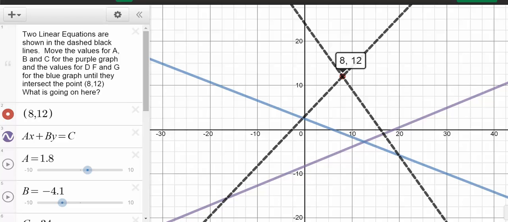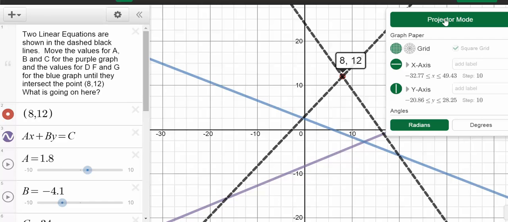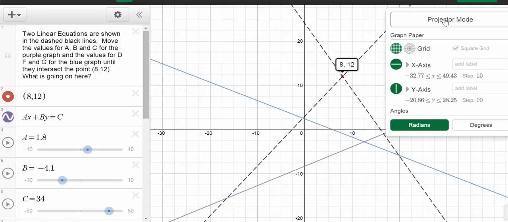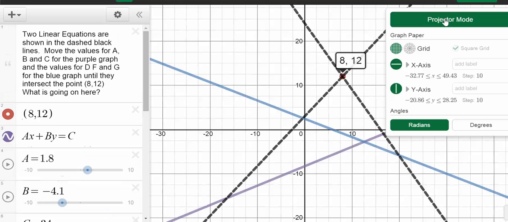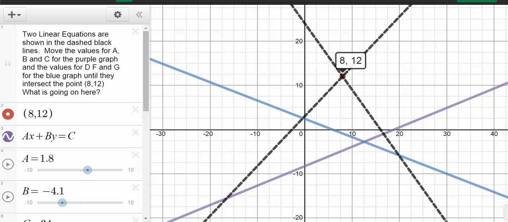All right, first thing I want you to do is, over on the right-hand side, there's a graph settings wrench. If you click on that, put your computer in projector mode. I think it makes the graphs a lot easier to see and read, okay? Once you're in projector mode, you can click that little wrench and it goes away on the right-hand side.